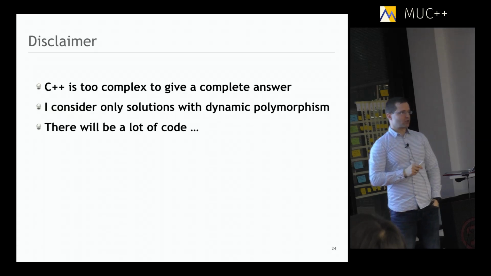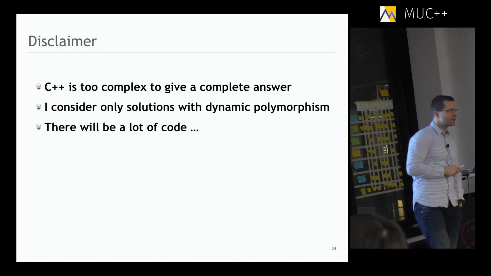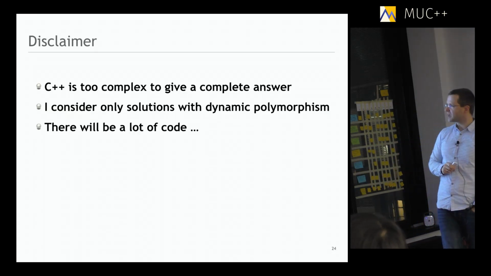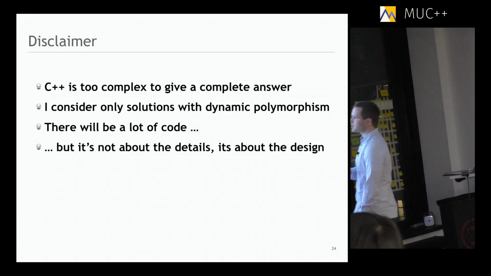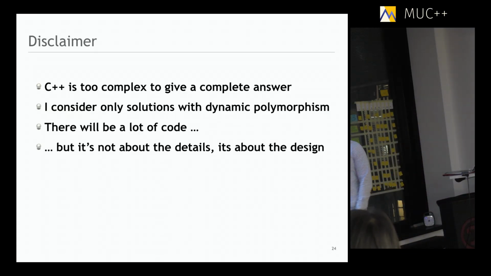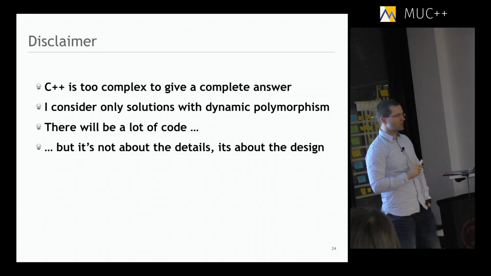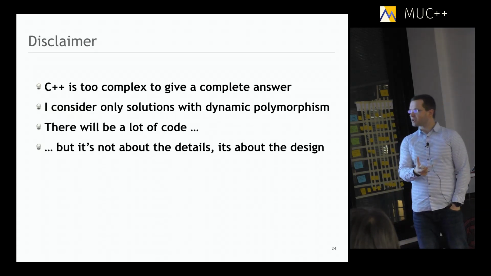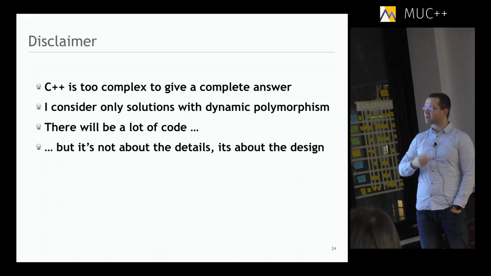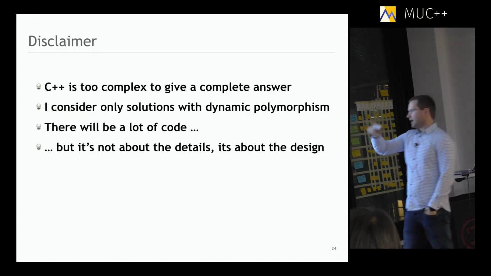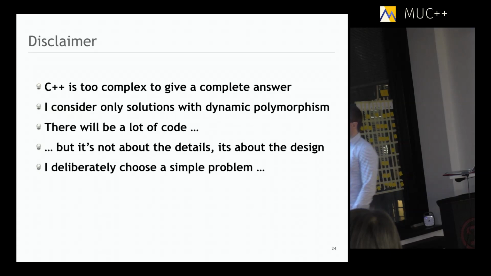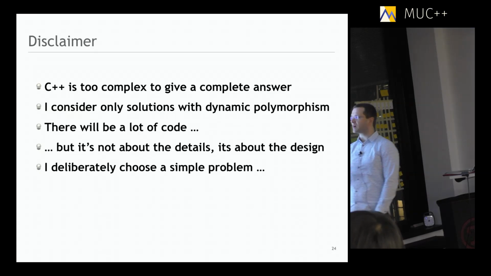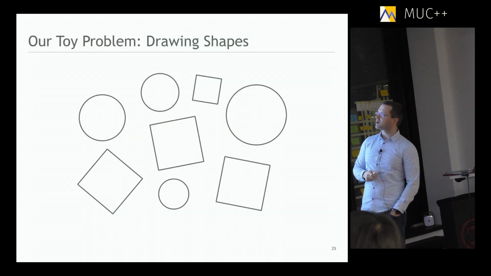There will be a lot of code, unfortunately. I've never given a talk with that many slides of code, but it is not about the details. It is about the overall design. What I want to show is how we today address a problem, how we design in order to decouple things and come to better designs. And I deliberately chose a particularly simple problem. So it's not a very complex one where we have to talk for 30 minutes to first describe the problem. No, I chose probably one of the simplest problems.